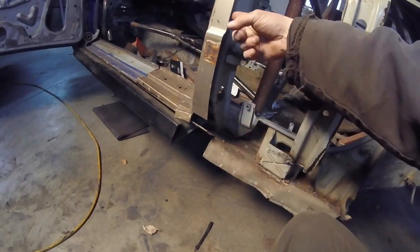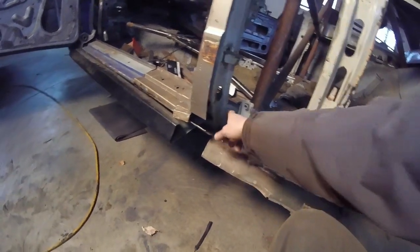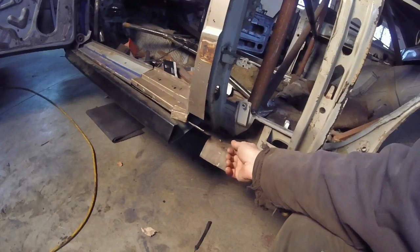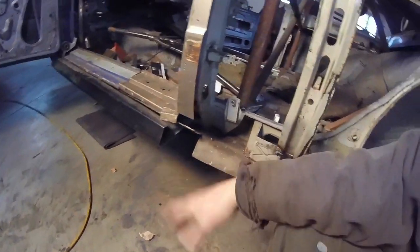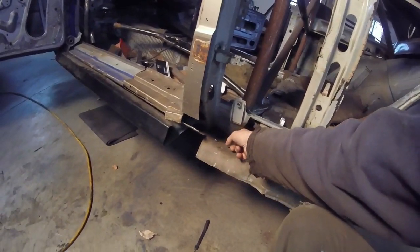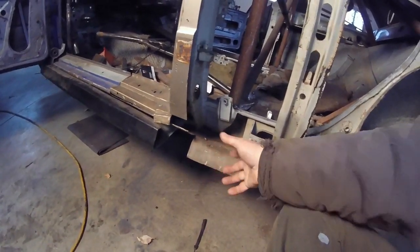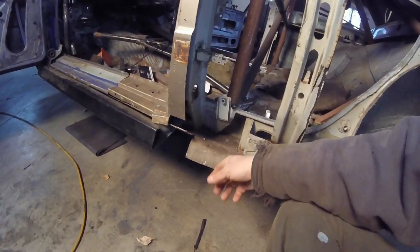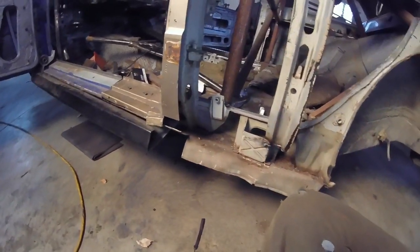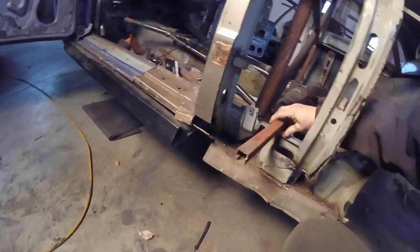Now we'll get rid of this. And then we have to start figuring out how we're going to set the fenders. Because in order to do the jacking points, when you stick in the old Beetle jack, basically, if you want to be here, it's got to be plated up into the cage and down, so the whole thing can be lifted up. I'm thinking about running a bar from here down to here, for the tubing that I'm going to have.